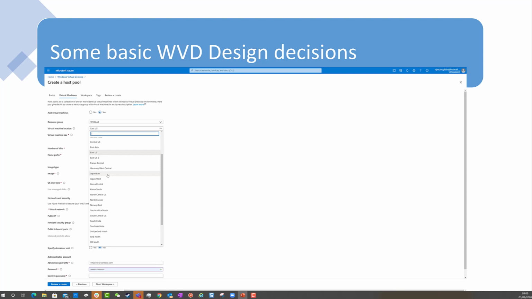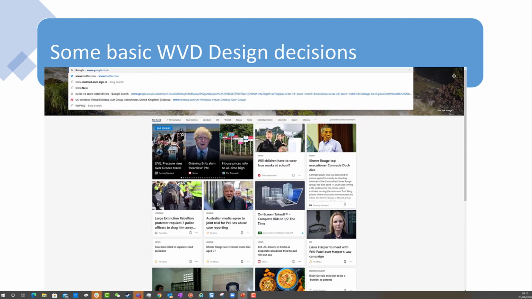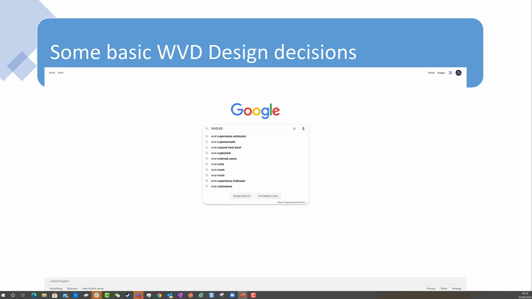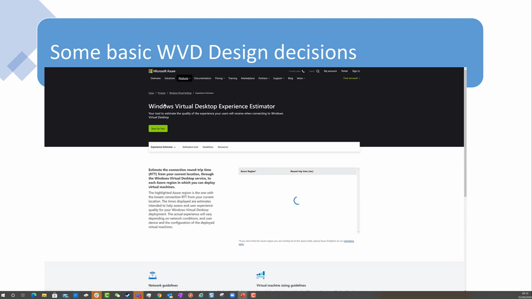There is a calculator, a website which you can go on. I can't remember it right now, which will tell you the response time in milliseconds for your users. Let me see if I can find that for you. WVD Experience Estimator. Yep, that's it there. Essentially what that is going to tell me is the response time of the VMs, if it decides to work.